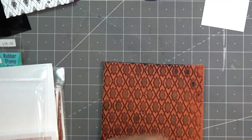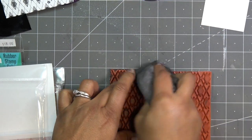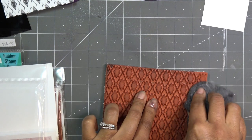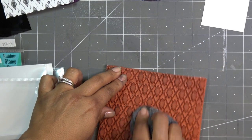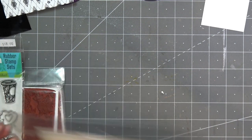Okay. So there's that one. I will wipe this down. Actually, I'll wipe it down right now so I don't have to. And I just used Harmony Quick Dry inks. I was going to mention the Nuvo Hybrid inks. They also quick dry. So if you're going to just stamp with them, they dry pretty quickly. I always give them some time before I go to color, but that's just out of habit, out of like leaving VersaFine to dry or these other things. But you don't need to do all that. You just go right into it.